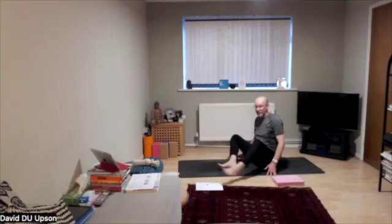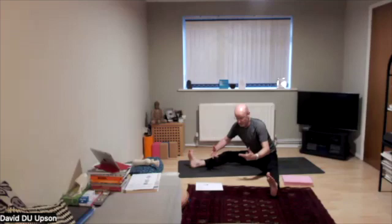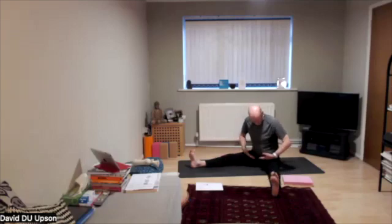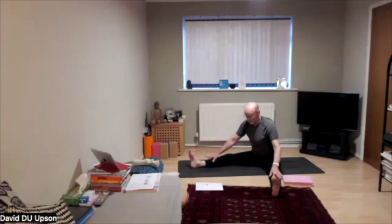You want to take the feet as wide apart as you comfortably can. Again, we're going to lift onto the front edge of the sitting bone. So I'm already starting to introduce a bit of a forward bend. This time, I want the legs flat to the ground, bum flat to the floor, pressing out through the heels, the toes towards the sky.